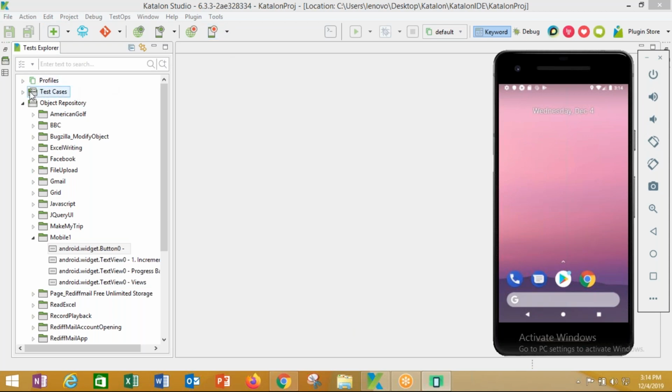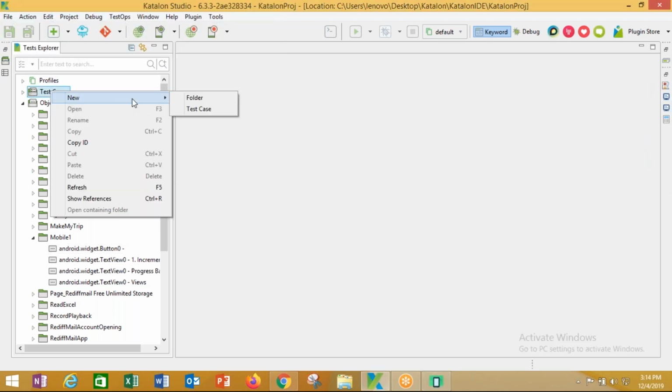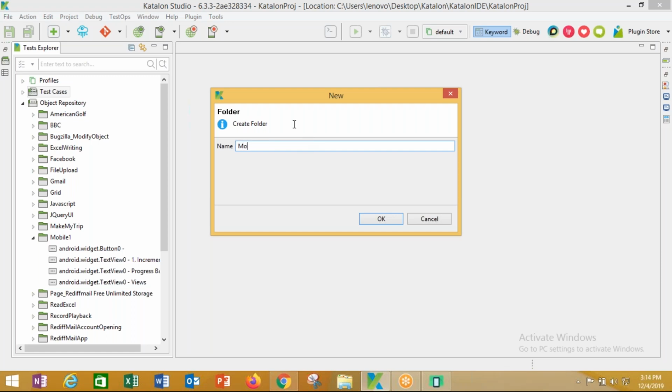So you can open up a test case out here. I'll call this mobile one test case.